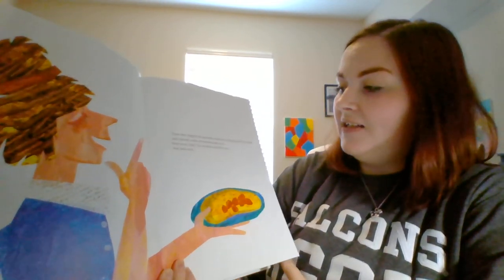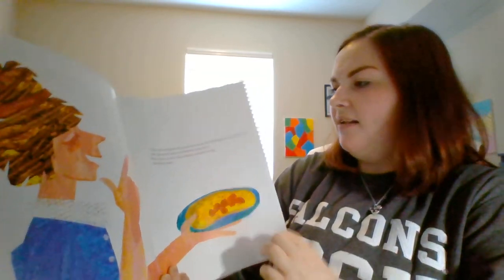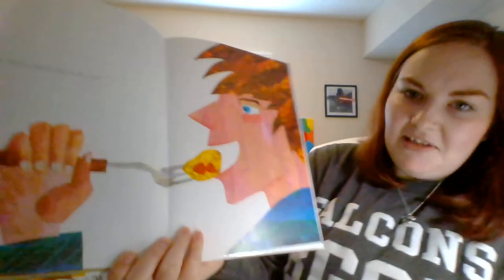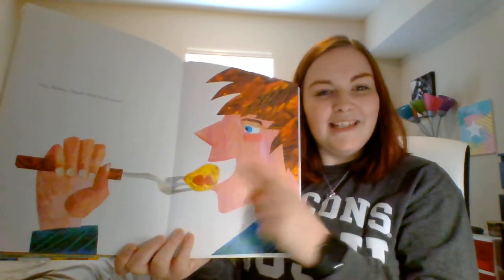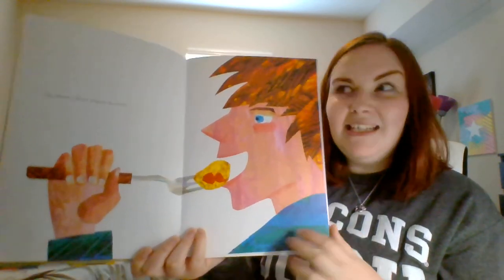And now Jack, his mother started to say, but Jack said, oh mama, I know what to do now. He is eating the pancake. That's the end of that one. Did you know it took all that work to get a pancake onto your plate and in your belly? I bet you didn't. You had to mill the flour, milk the cow, get the egg from the chicken, turn the cream into butter, grab the strawberry jam — and then you put it all together and you have a pancake.